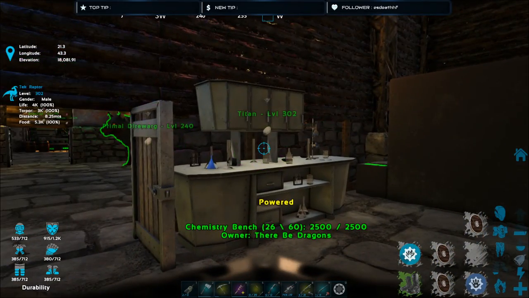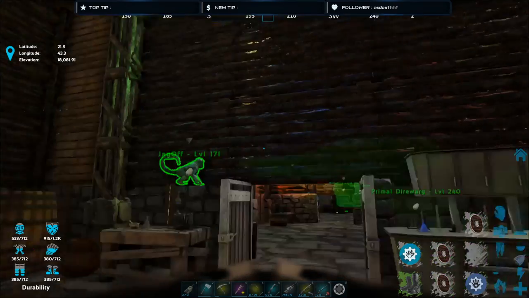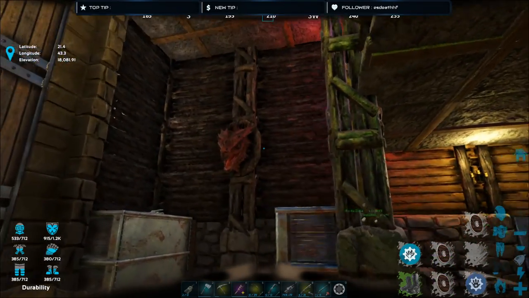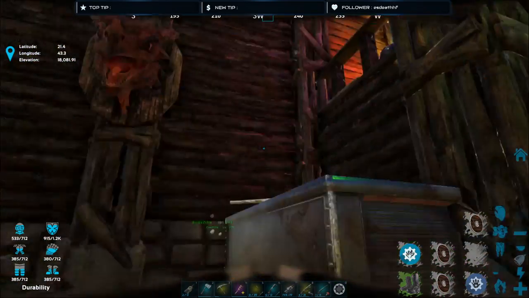So they have a full decked out thing, chemistry bench, all these freezers, grills, fridges. I mean, they have everything set up in here. They spent, I think, a couple of weeks, the both of them, building this, and then slowly tweaking and modifying stuff as they went, as they got more stuff in. So we have trophy heads.